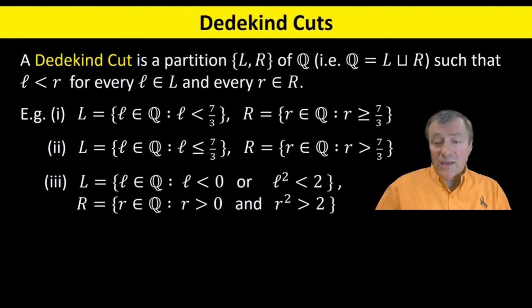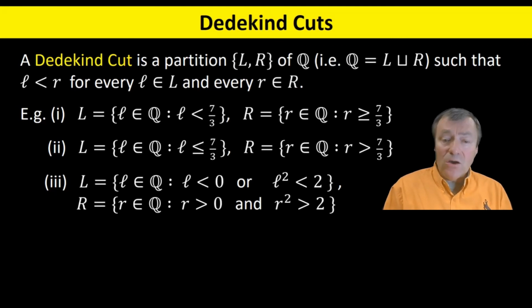But here is also a Dedekind cut. It's of a very different type. We again have a left set and a right set. It partitions all the rationals. Every rational is either in this left set or in the right set. You can define this partition using just the theory of the rationals. I've written down how you would do that. But knowing what you do know about the reals, you say, oh, I see what you're doing. You're just splitting the real line at root 2. Everything to the left of root 2 goes in the left set. Everything to the right of root 2 goes in the right set. And yes, that is the partition you get.